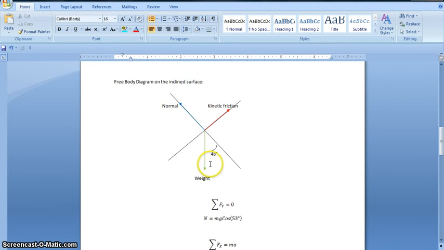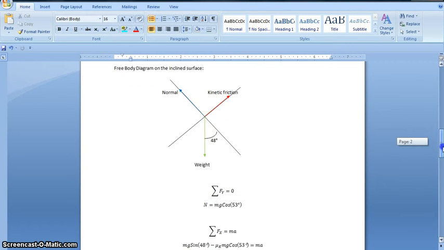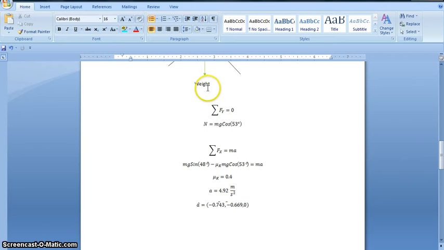Well, when we have the inclined surface, the forces acting on the object are basically the normal force, the weight, and the kinetic friction. We have an angle of approximately 48 degrees. So here I inclined my reference frame in order to simplify the calculations. So using this reference frame, the sum of forces on the y-axis is 0, and I use this to find the normal force. Then the sum of forces on the x-axis is going to be equal to mass times acceleration using Newton's second law. This is the equation that I get.